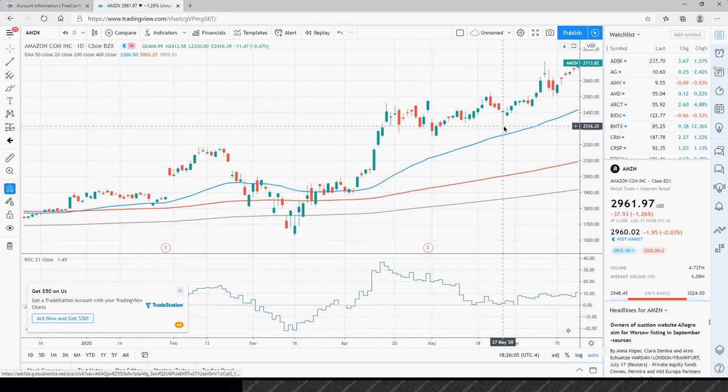So here, this kind of gets close to the 50 at this point. This is the day when it was 23.32, and your 50 was trading at 22.60, right? So the gap is just like 3% or something. So you can say, yeah, this is a good buy point for Amazon, because at least you didn't chase it, and the rate of change is still low. Do you guys follow what I'm saying? Look at the rate of change 21. It went up, kind of petered down, died down, and then it came as close to the 50 as possible.